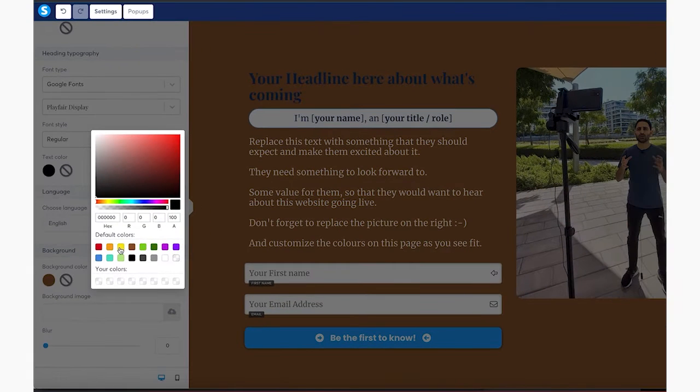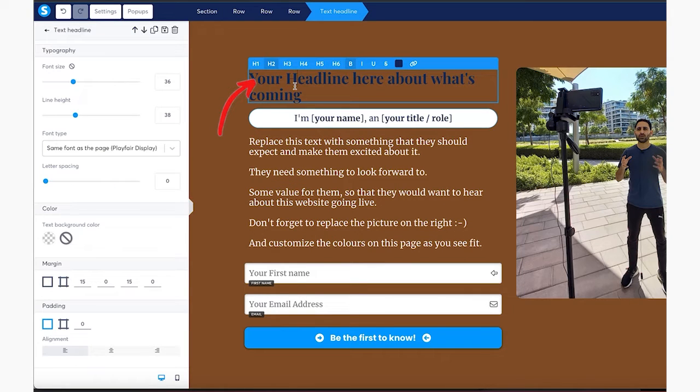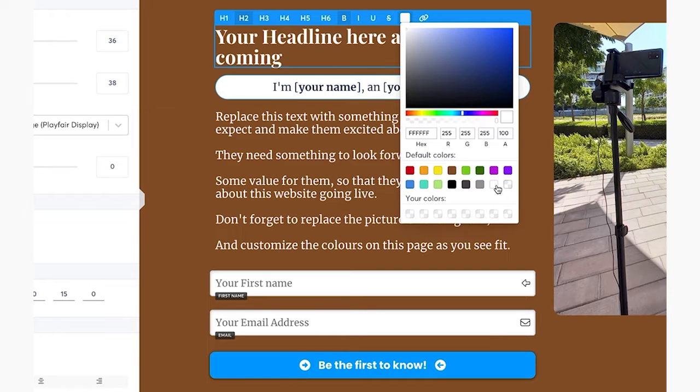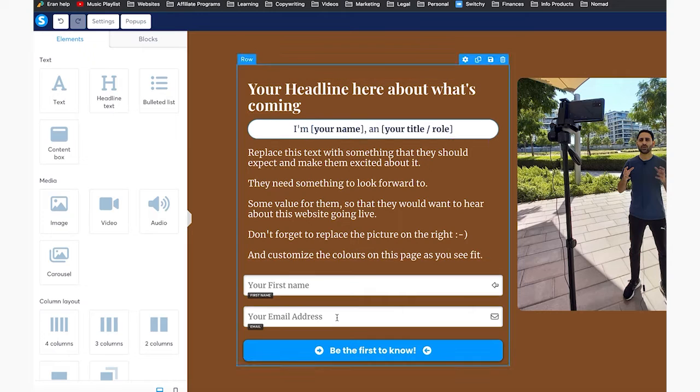So again, I can go here and I can make it, let's say, yellow, I can make it white, and so on. Now, in case you don't see it changing, you could just click right here, highlight it, click here, and change it to white, like so. Now, this is an example of customizing the colors. Of course, you might be watching this and be like, Eran, this color looks terrible. That's okay. I'm not trying to make it pretty right this second. I'm just showing you how to change the colors.